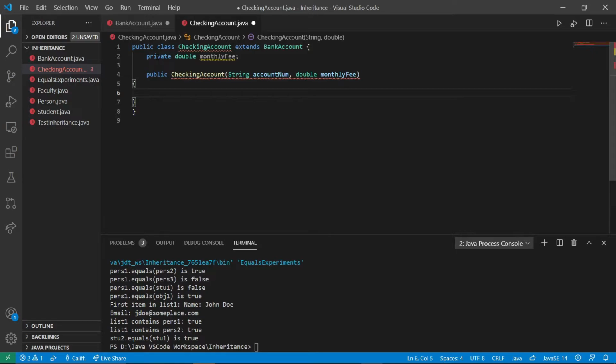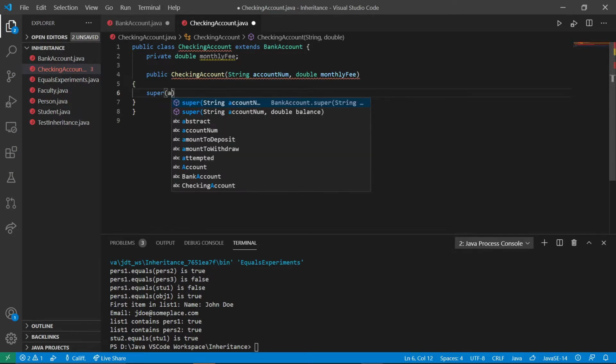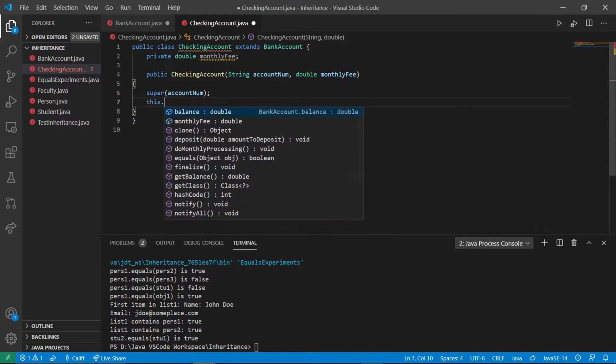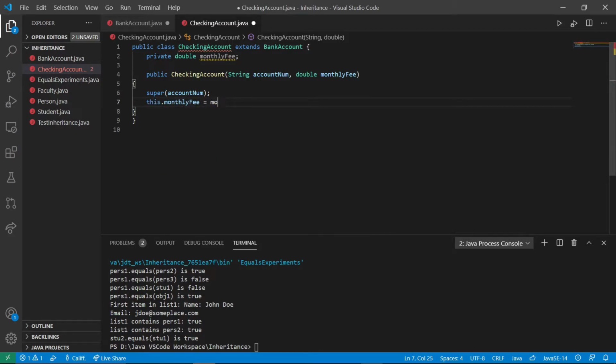And now this is going to call super and pass it account num. This dot monthly fee gets the monthly fee that came in.